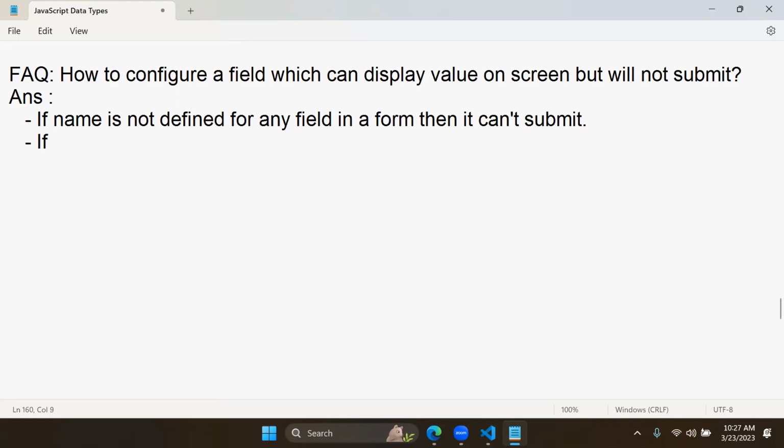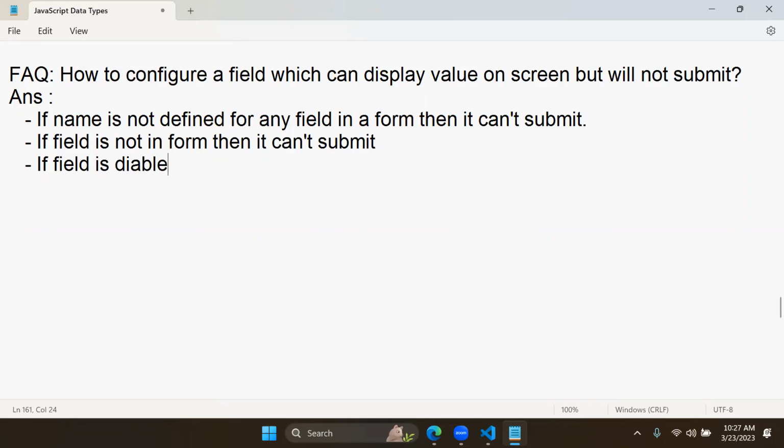Another, if a field is not in a form, then it cannot submit. That is another basic point. That means a field can be submitted only when it is present inside a form. If it is not present inside the form, then it cannot submit. Right? Now another option, if a field is disabled, then it cannot submit.